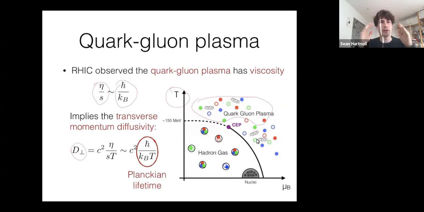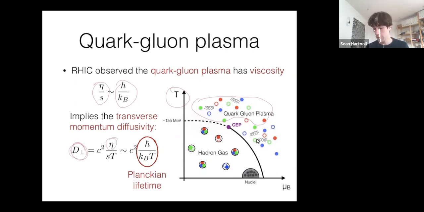Let's think about honey, right? You have two plates in honey. You move one of the plates, so I'm injecting some momentum into the system, and then the other plate will start to move, right? Because the momentum got transported from this plate to this plate transversely. The momentum is going this way and it's dragging. That's intuitively why a viscosity is related to a momentum diffusivity, a transverse momentum diffusivity.